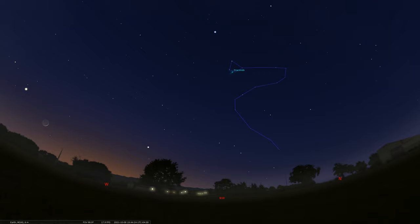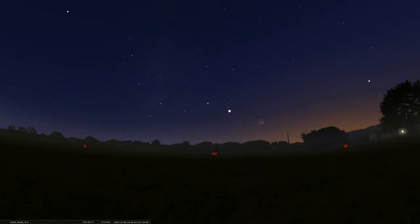Again, you might not see too many, but if you do, you may be looking at a meteor or two that is lesser known and stems from a really interesting constellation in the northern part of our sky. Now, as you round out the week and weekend, we're gonna find the moon will be well placed in the evening towards the west and southwest just after sunset. And of course, our sunset is getting earlier and earlier as we head closer and closer to winter time. One thing to remember is our days are now getting shorter and our nights are longer.